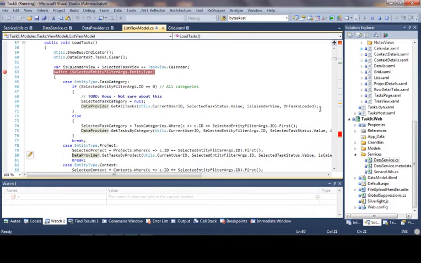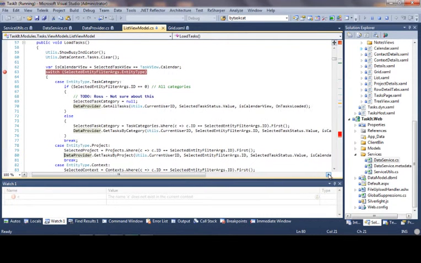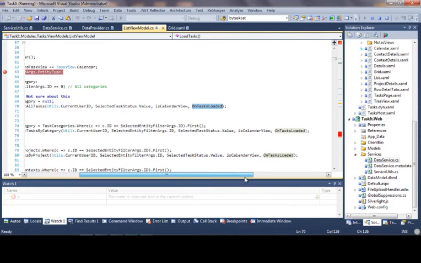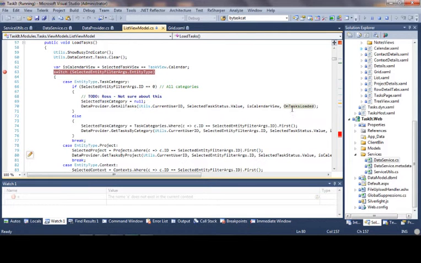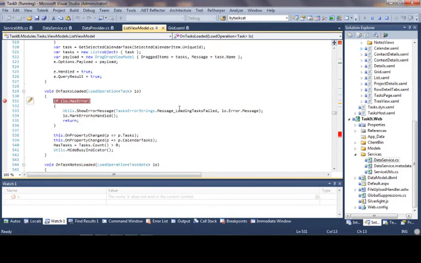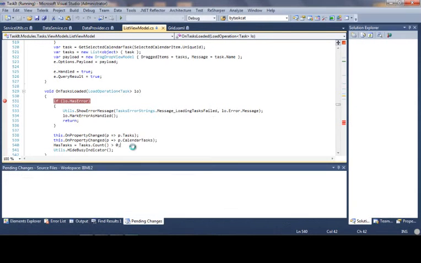So one other thing I'd like to point out is that you'll notice the last argument to all these methods when I'm in my ViewModel class, whether it be filtering by task category or project and so forth, the last argument is the callback method that will be called when the asynchronous call for data via RIA Services goes off and then comes back. So here you see on task loaded, on task loaded, on task loaded. So no matter what type of filtering I'm doing, it's going to go into that method. So let's right click on that and go to declaration. Now let's set a breakpoint here and run our application again.